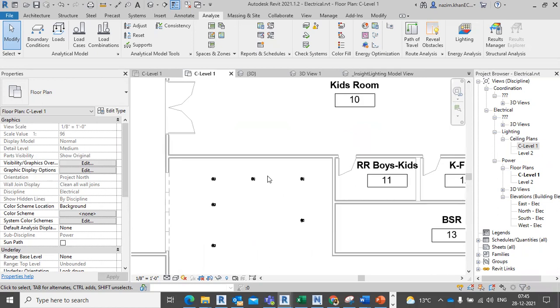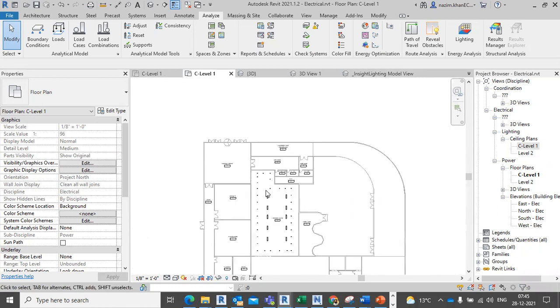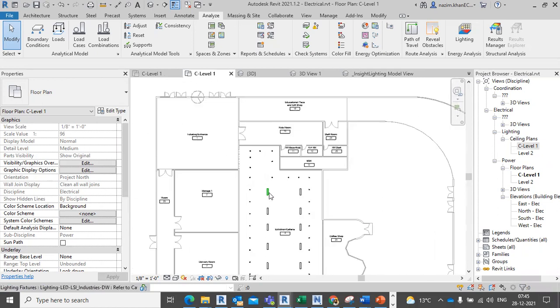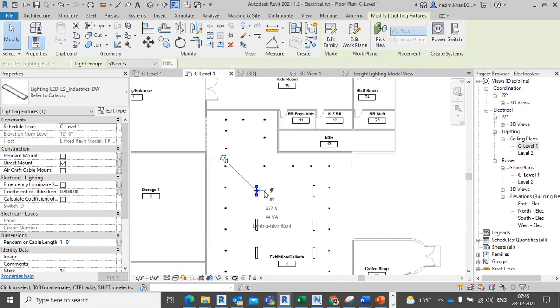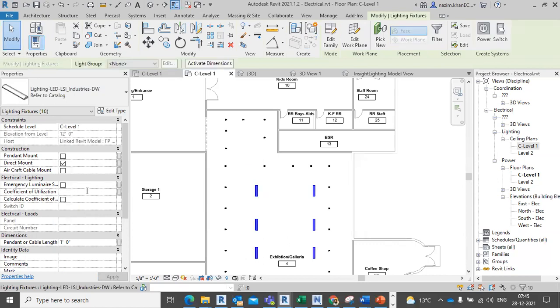Right? We have been able to achieve this as 0.8. Let's make it 0.9. It can be 0.9 also. Now there's something called coefficient of utilization.